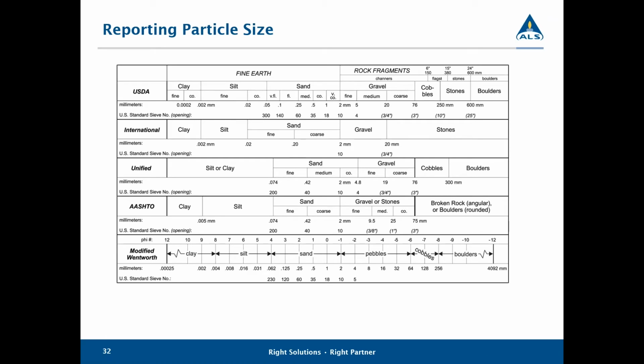When we're looking at these different systems, there are a number of ways of breaking it down, and typically I like to use a table just to show how different particle size systems work. Looking at this table, you can see that for a number of these systems, the clay-silt definition can change. The USDA and the International system use 0.002 millimeters, the Wentworth system uses 0.004, and the AASHTO system uses 0.005. So knowing the system defines which particle size classification system and which ranges we're going to be looking at.